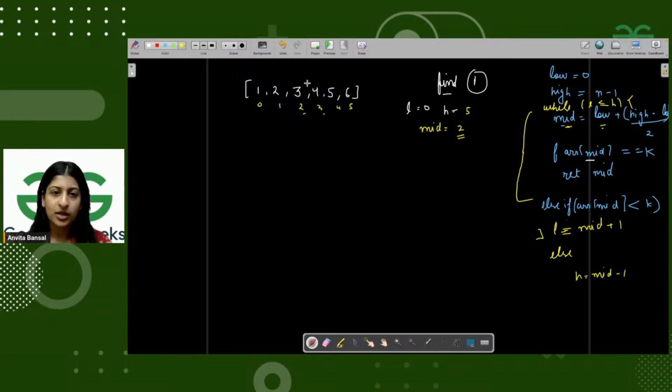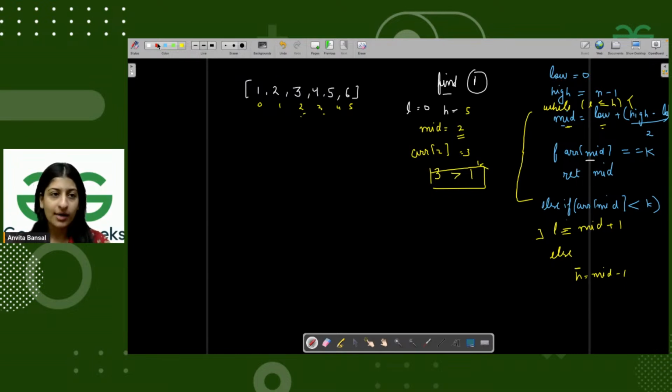Fine. So right now we have ARR of 2, which is equal to 3. So 3 is greater than 1, the element that we want to find. In that case, if ARR of mid is greater than the element, this is ARR of mid, this is k, then what do we do? Our high becomes mid minus 1, and mid is 2.